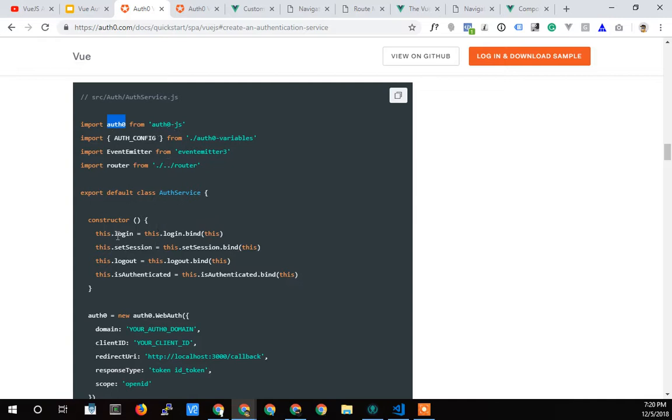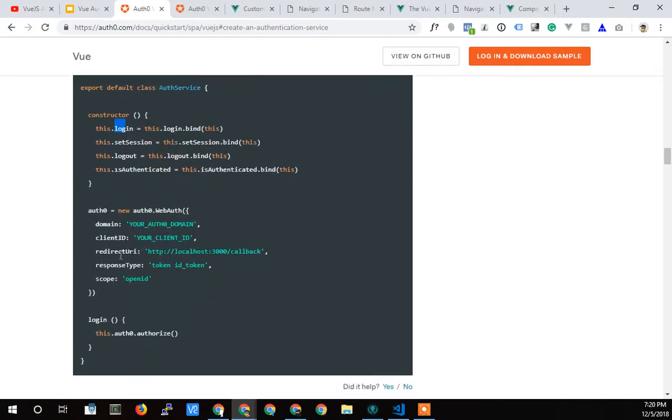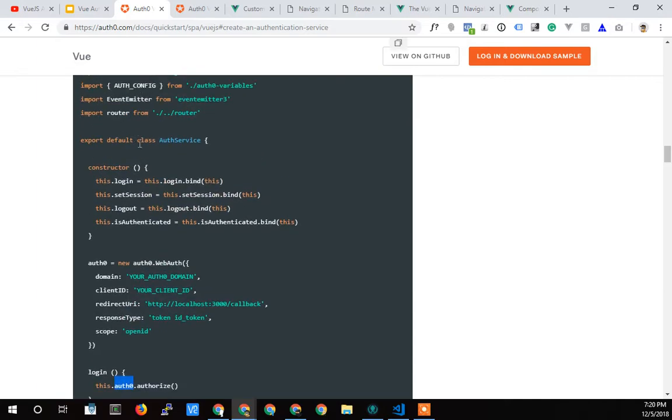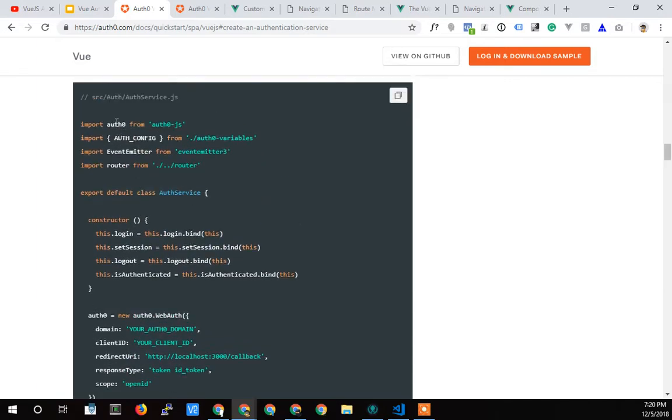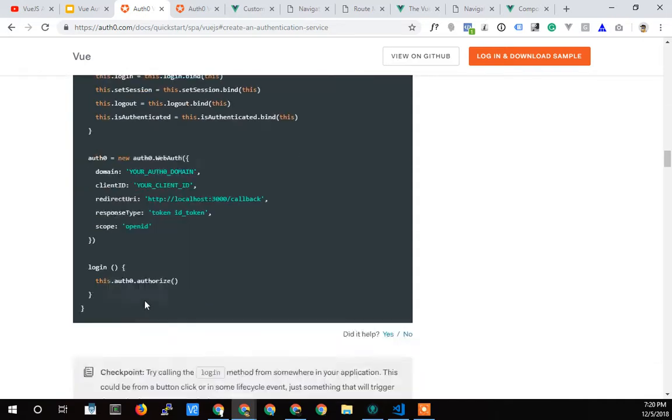And that's basically just this login here. So instead of doing a bunch of communications with tokens and saving stuff, you just call this .authorize on Auth0, which is that object that you constructed from their code. So you call their code and say, hey, do the authorization process for me.